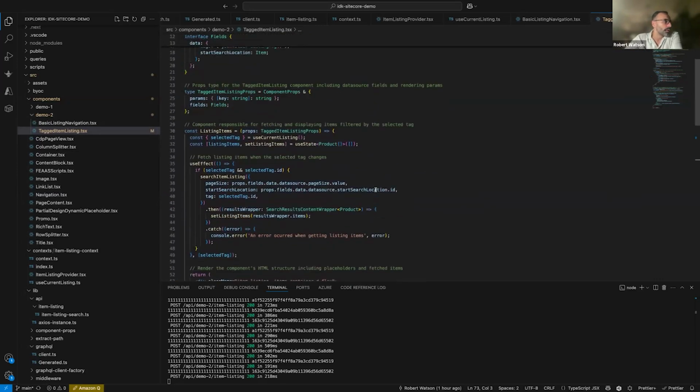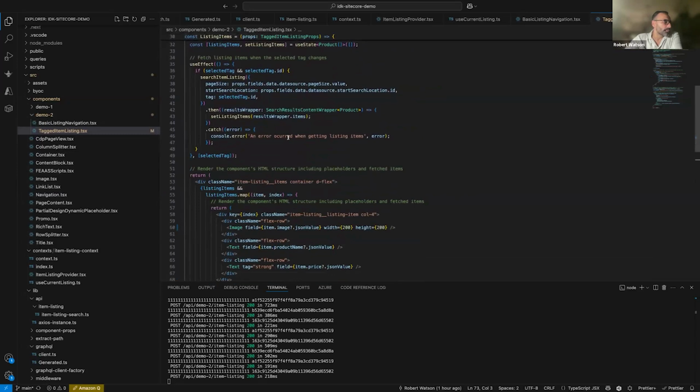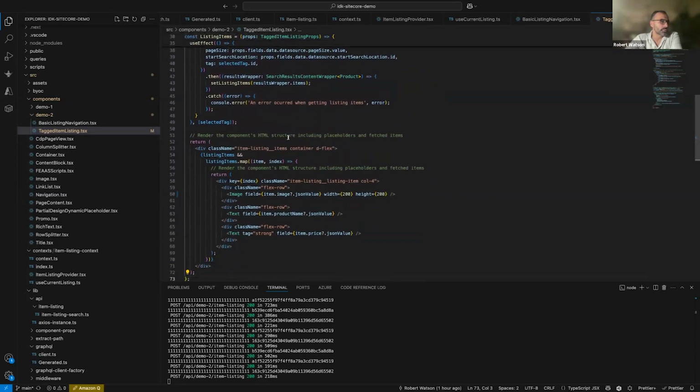But we have this listing items section where we're just displaying the results that come in with the item listing. And based on what the selected tag gets set as, we want to display those results.